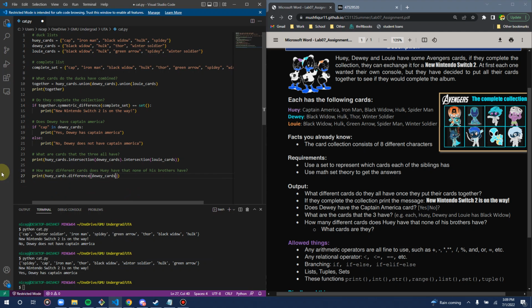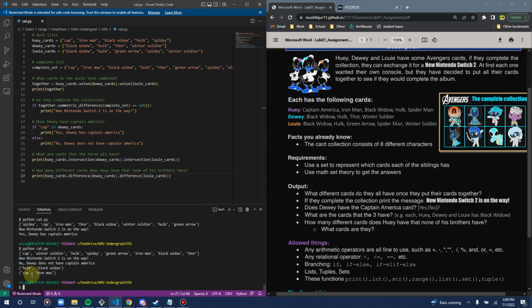That's going to take any cards that Dewey has that Huey has and remove them from the set, and then dot difference and do the same thing with Louie's cards. So if Louie has any cards in the remaining set, they won't be left. If I just test this out right now, we can see Captain America and Iron Man are the two that Huey has that the others don't.